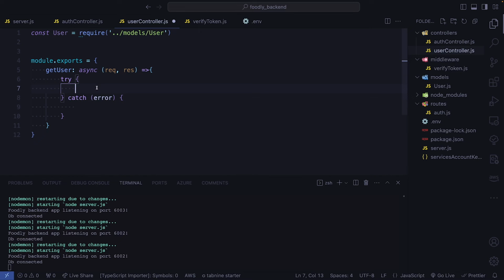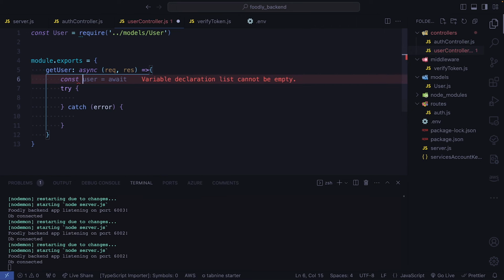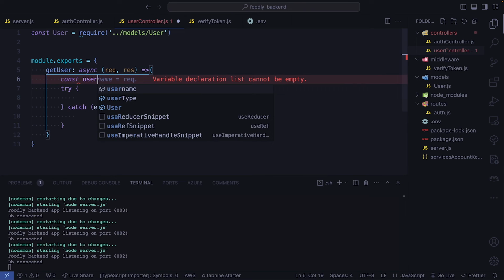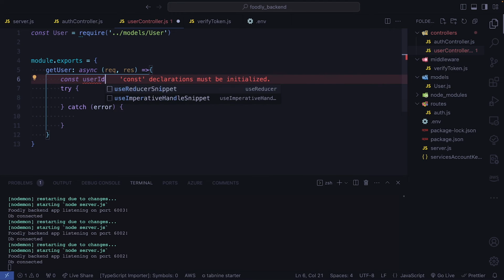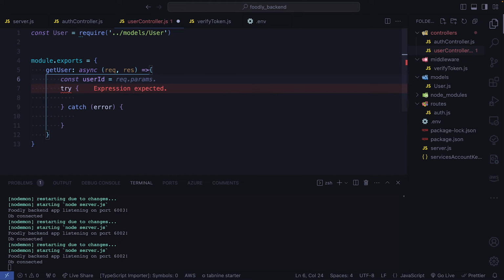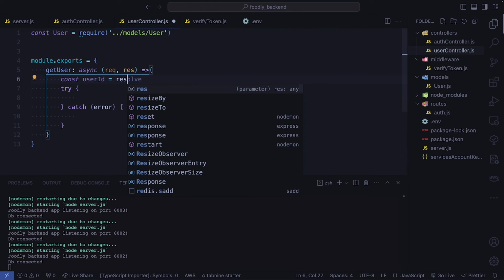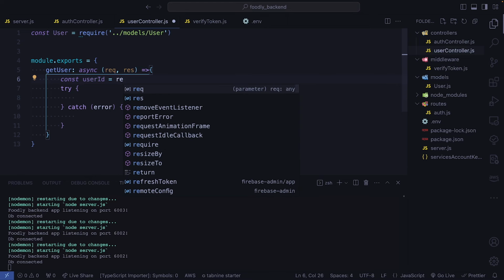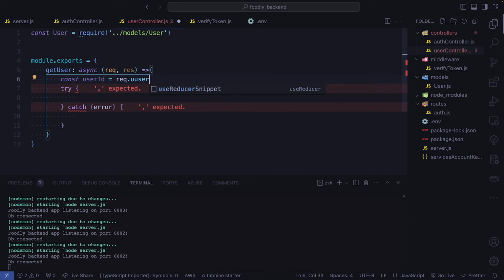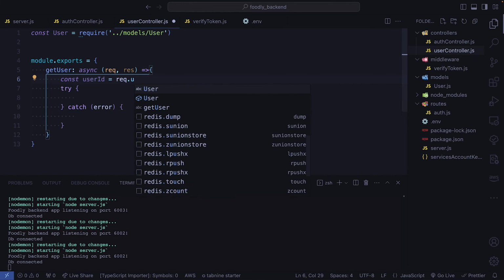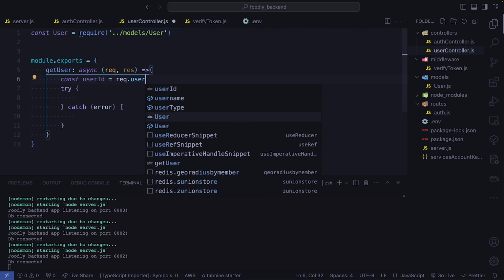So right at the top, let's create a variable with the name user ID. So this user ID, we're going to get it from our middleware. Okay. So it's supposed to be request, not response, but request user dot ID.